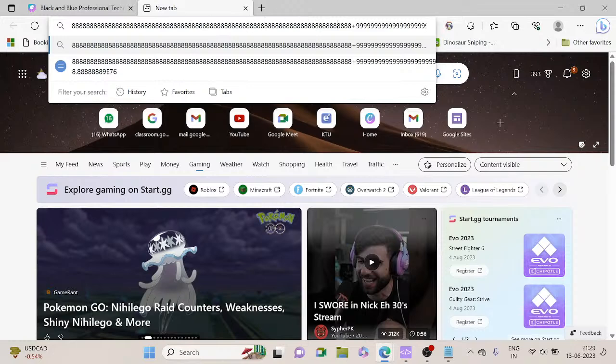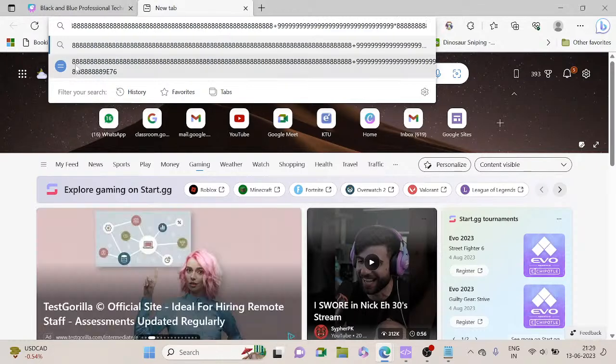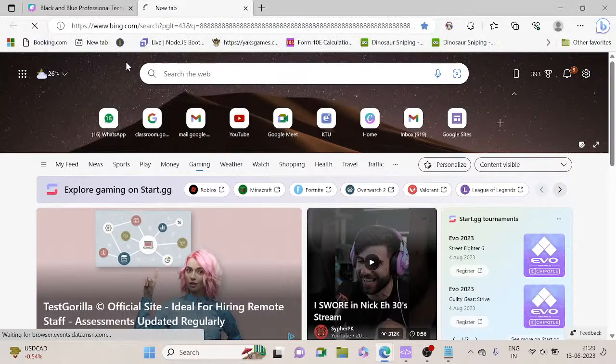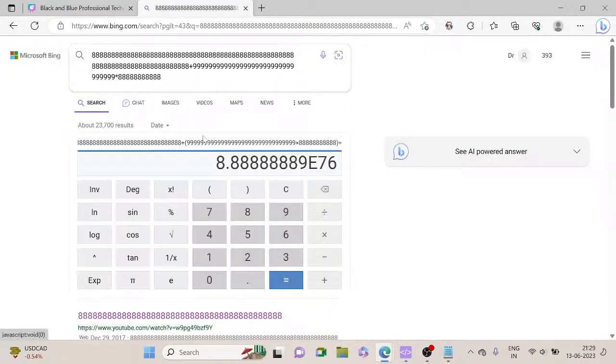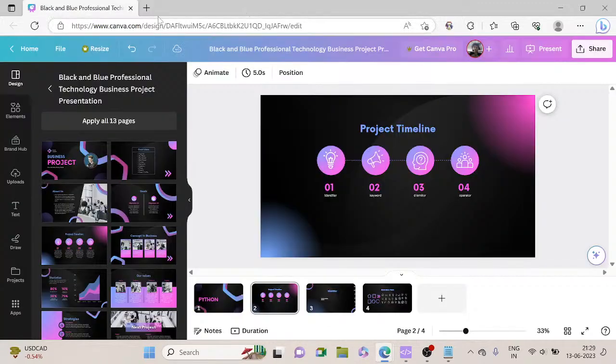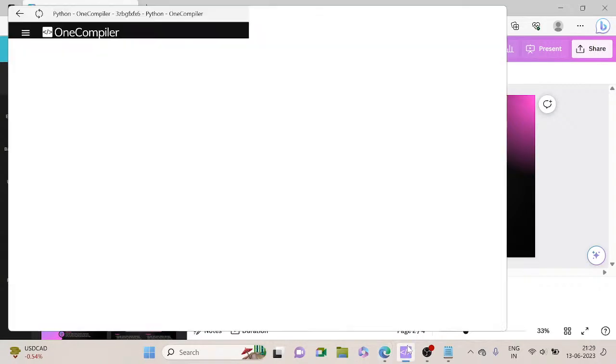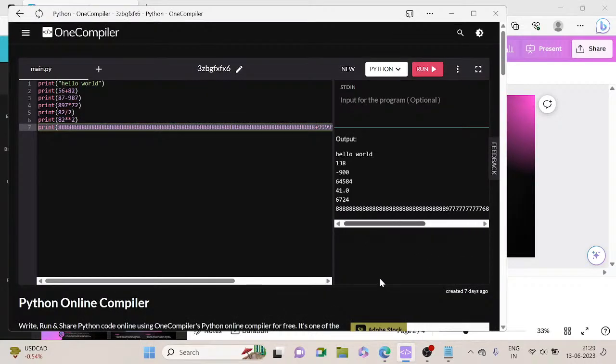See here you can see the equal to symbol. So it's a calculator. See, it shows 8.888888889 E76. It gave a big error. But see how clearly Python has solved it. It has given you the perfect answer. Like this, Python will be suitable.